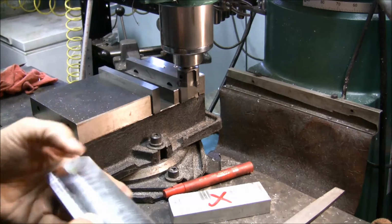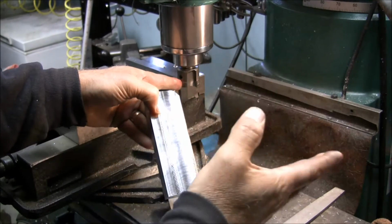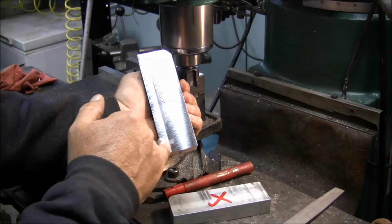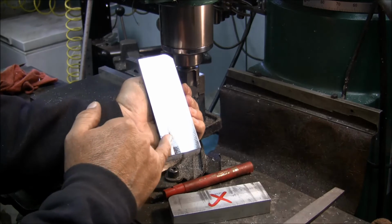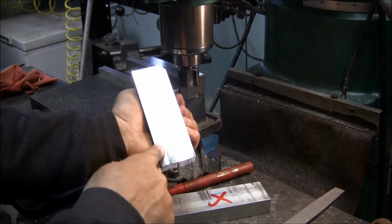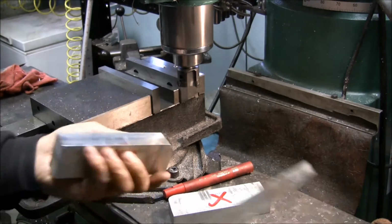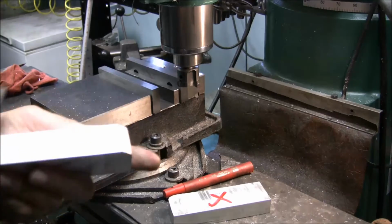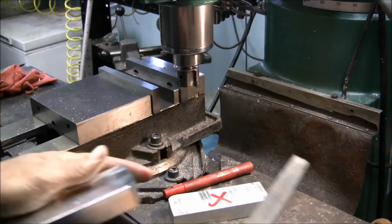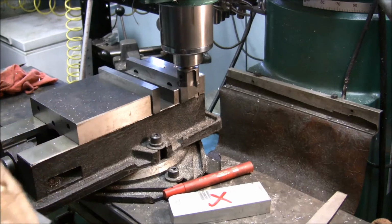Okay, now if your head is out of square and you're running an end mill or a shell mill or a fly cutter, you'll end up with this line here, and this one here I really can't even hardly feel it. But if it's a couple thou, you're going to have a couple thou or 3 or 4 thou mismatch there. Well, this here is not that. I mean, it's virtually nothing. I know that it's dialed in. I checked it just a couple days ago. And that's something else too. You want to check that every now and then. Make sure that you're square, if you bumped your spindle into something.